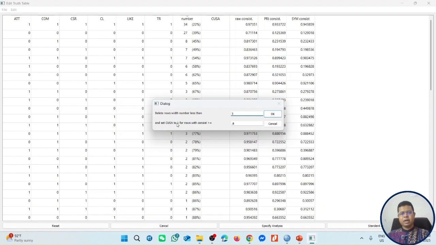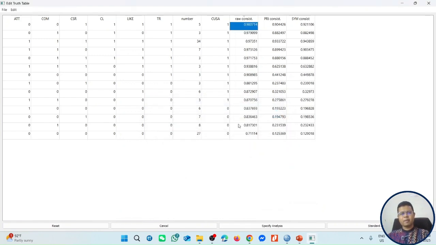And set customer satisfaction to 1 for rows with consistency greater than 0.8. In our case, I would like to make it 0.85. There is no fixed threshold value. As our sample size is large, I'm making it 0.85. Theoretically, it starts from 0.75. So 0.85, then just click OK.